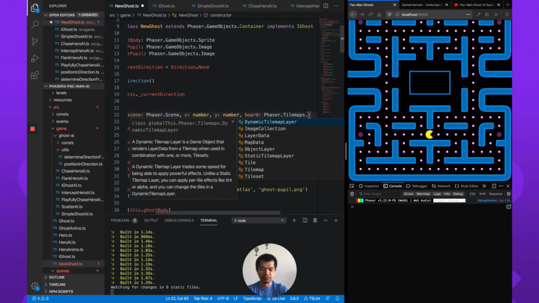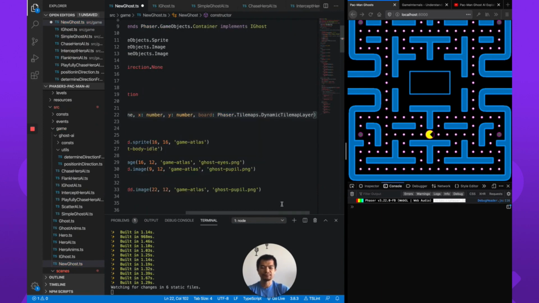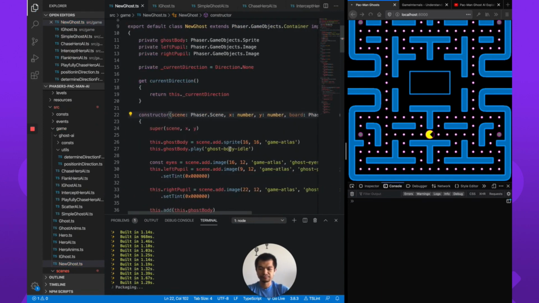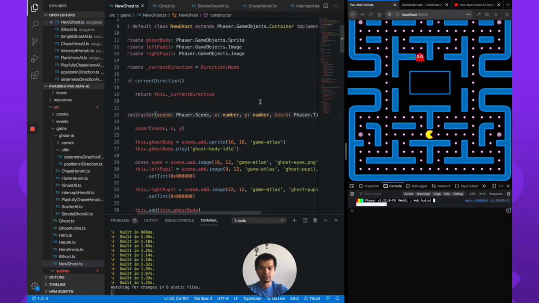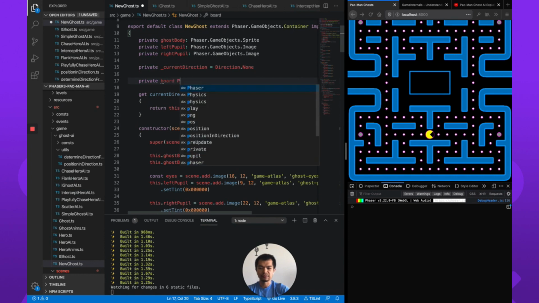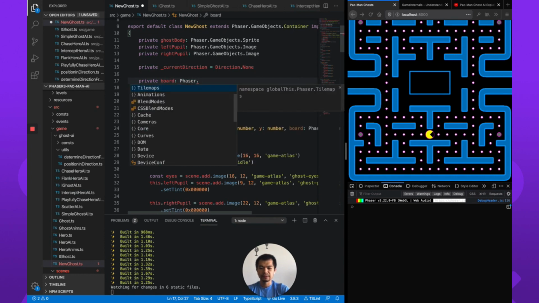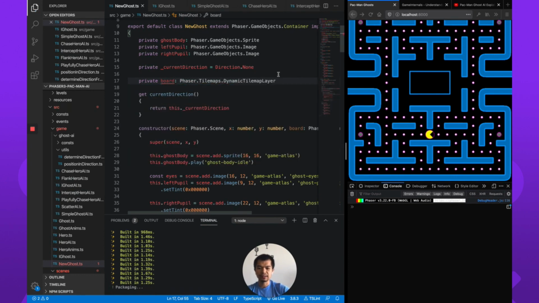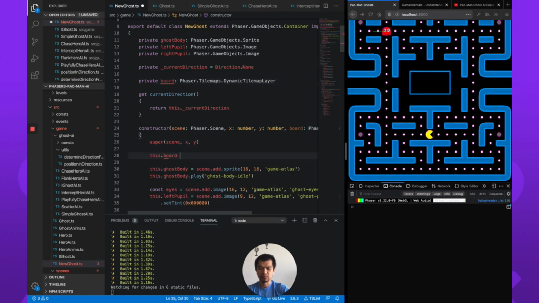What am I looking for? The dynamic tile layer. Okay, and then let's save that. So board Phaser.tilemaps.DynamicTilemapLayer. And then this.board = board.